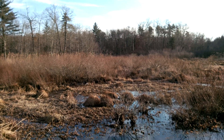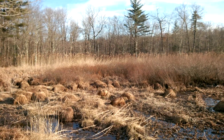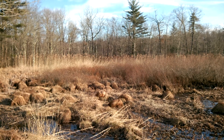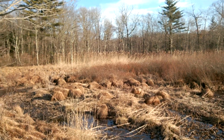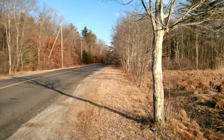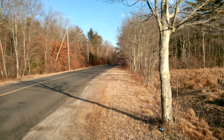One thing that's interesting on this camera app that has been changed with Ice Cream Sandwich is that you can actually tap on different areas to focus. I'm going to tap on this tree over there to focus on it, and I'm actually doing it while I'm recording. That's something that wasn't on the Honeycomb version of this camera. Let me just pan around here and focus in on this tree, then focus in on the end of the road down there.